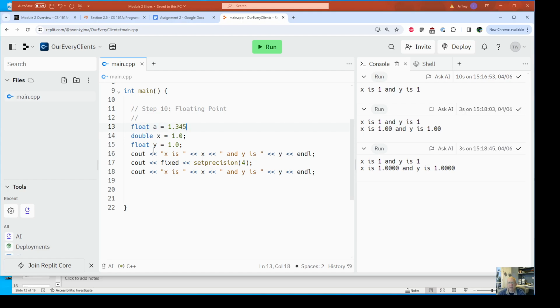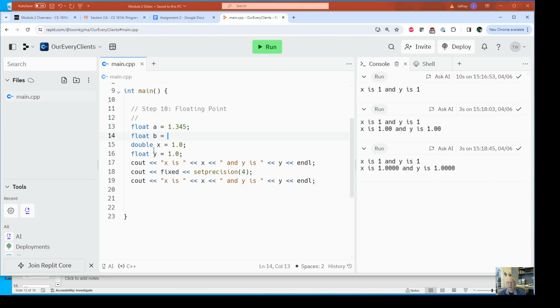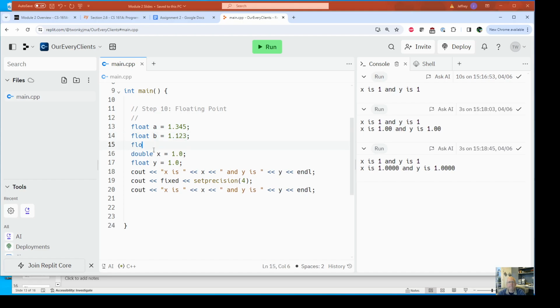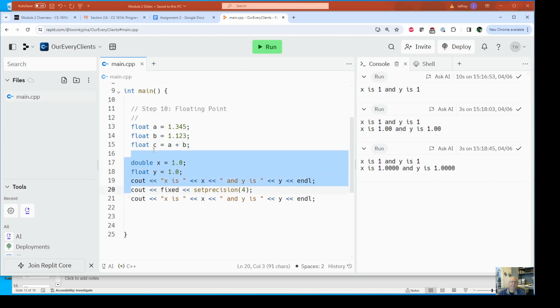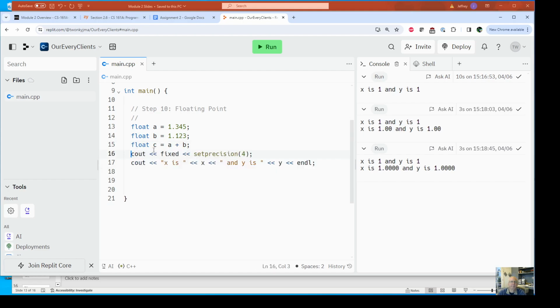I'm maybe doing that out of order. I'm taking two relatively innocuous values, just real values.